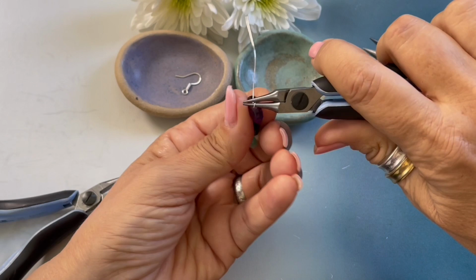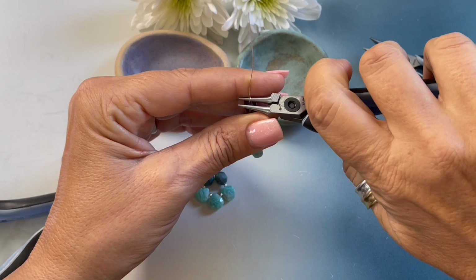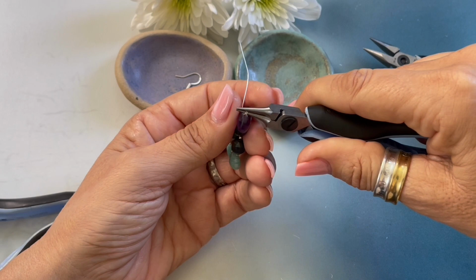Now, since this wire is so thin, I think I'm going to do a double loop. So I'm going to bring that wire up. I'm going to bring my pliers towards me. I'm going to take them out, put them back in, and move that loop around so we have formed 2 loops.